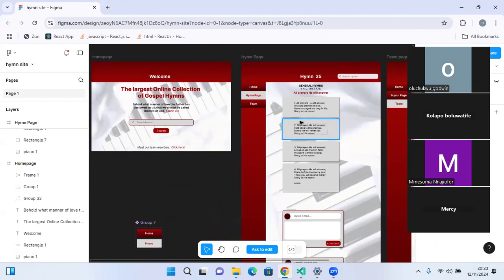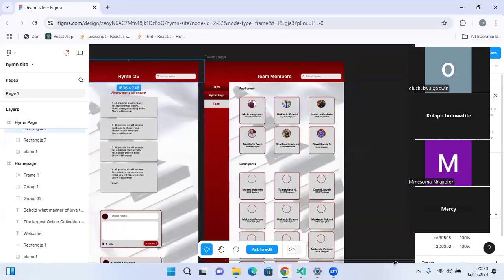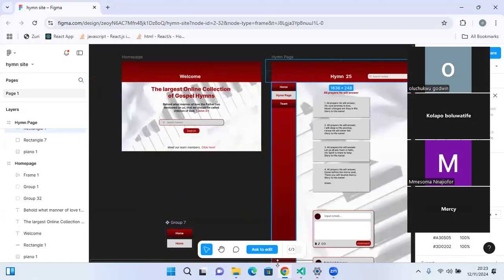So basically, we're going to have one, two, three pages. For this night, we might be able to accomplish the first one, and I don't know how fast we can do. So how do we start? For us to start working on projects like this, first of all, you have to understand what the whole project is about.